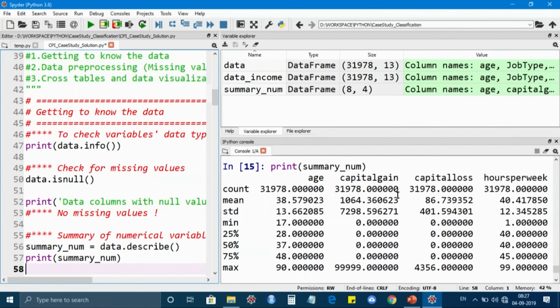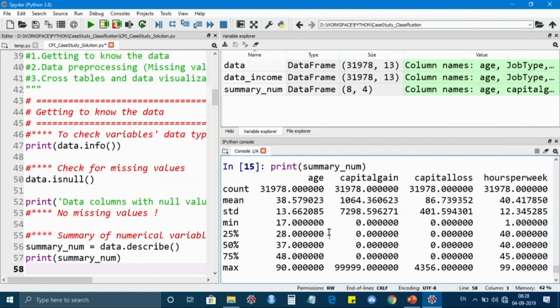The count represents the count of observations under the particular variable, that is age. When we look at the mean of age, the average age of the individuals turned out to be 39 years and the standard deviation is around 14, and the minimum age of the individual is 17 years.